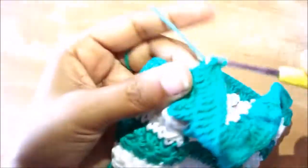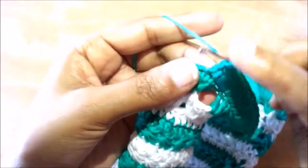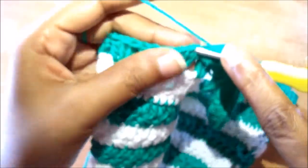Here in the middle of the cap I am inserting all 2 double crochet pairs and 3 double crochet pairs. So there are more frills in the front area of the cap than behind. So behind I inserted a bit fewer frills. If you want, you can insert the same amount of frills all over the cap, but I did more in the front area, fewer frills in the behind area.